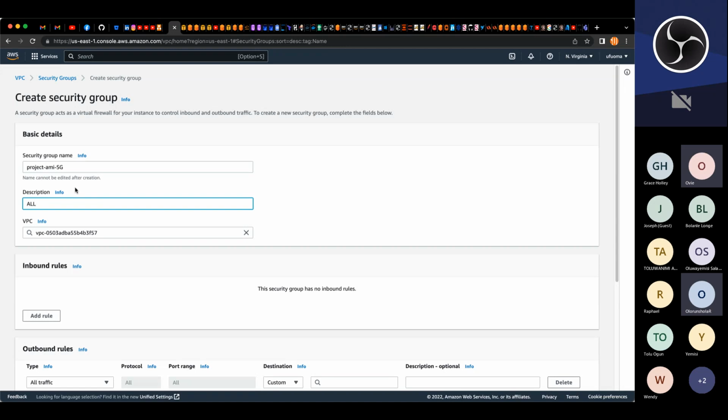So allow SSH on port 22 and we want to open our ports, that's just the point.